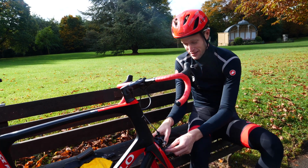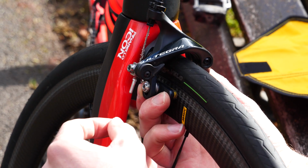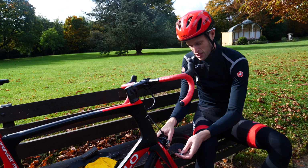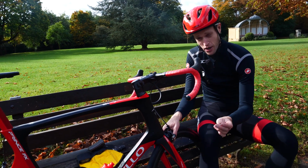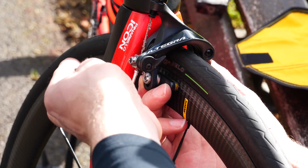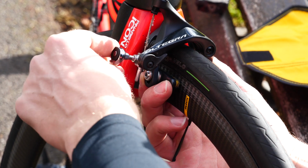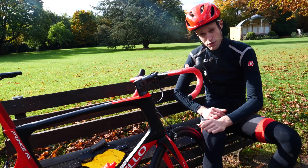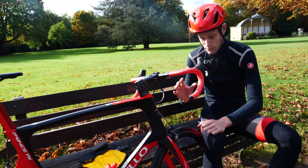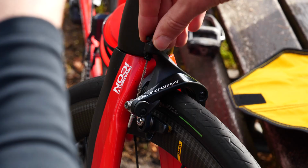Okay, next you need to just hold the calipers together, roughly in the position you'd want them in before you're braking. So I'd normally go for about 0.5 centimetre away from the braking surface. Hold them there and then simply clamp the brake cable once more. So tighten that clamping bolt, holding the cable in place. Then you should be in a good position to brake. If you need more adjustment, then you can use the barrel adjuster again to tighten the brakes as you so wish.